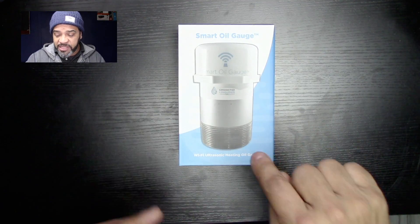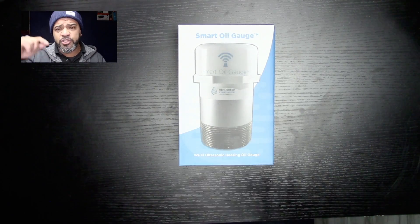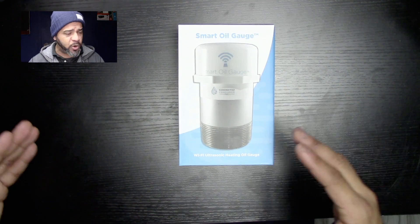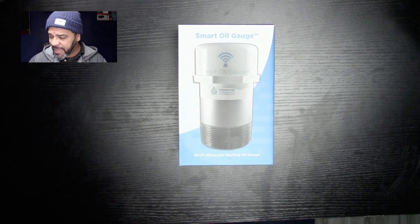Basically, this little device you will put in your oil tank. This fits right in most oil tanks. It fits the different sizes: the 138, the 220, the 240, the 275, the 300 — it will all fit in your tank. If you own an oil tank in your home, you know that unless you have a contract with a company, you have to go downstairs and check every time to see where the gauge is and how much oil you need. Those little gauges — it's just a little ball that floats on top of the oil — they don't work the way they should. This is super-duper accurate. It's connected to your phone, and it's also connected to Alexa.